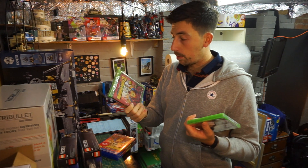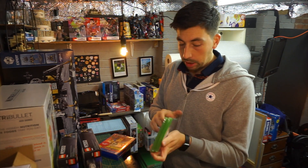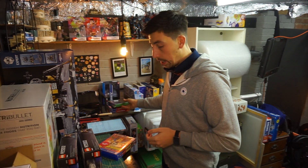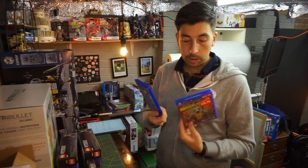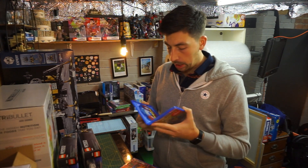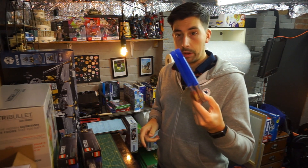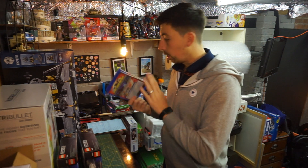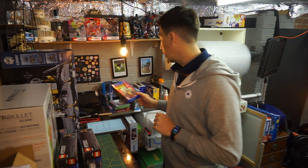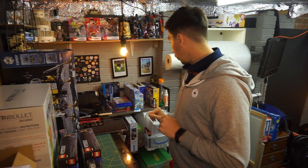Same here — it said they might not be mint but you can clearly see it is mint condition, brand new sealed. Each of these are selling for £40 and I bought them for £10. Unfortunately this one the gamble didn't pay off, but they're still selling for £25. I'll need to check if the codes actually work when putting it up on Amazon — if the codes work I think I can get probably £30 for these two.